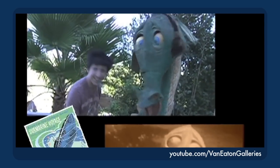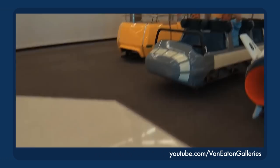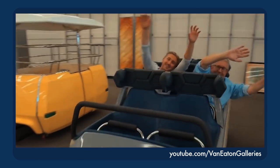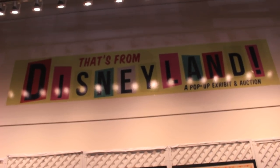By now, all this stuff has been sent off to the homes of loving collectors who have more expendable income than my family will ever accumulate over five generations, and I kind of hope these collectors come together again for a museum exhibit or two in the future, so more fans like me can spend some more time with a Disneyland that is no more, amidst our frequent visits to the Disneyland we still know and love.